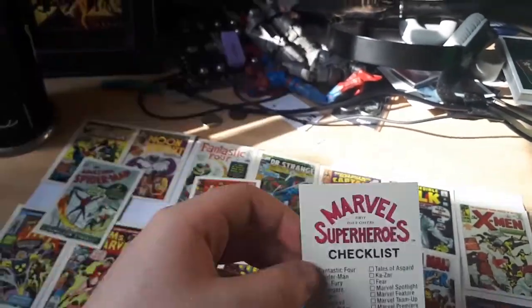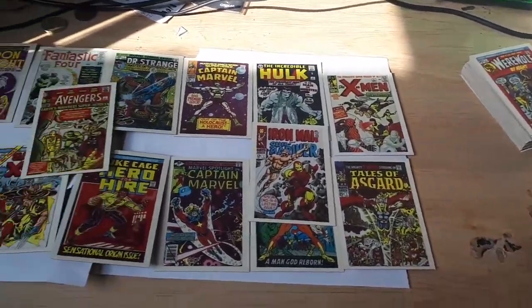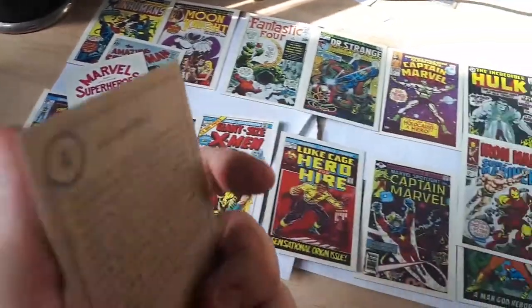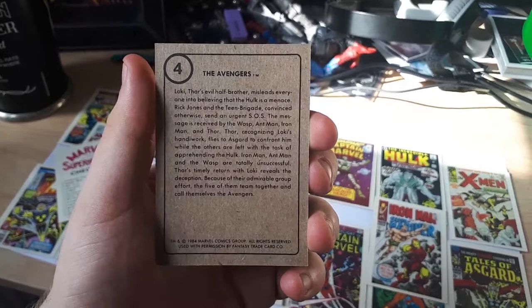I'm not going to bother ticking that, but if you want to have a look at all these, I will play a video of me showing all of them after this. But one extra thing I want to mention is I thought on the back of them they would all have the checklist on them, but they actually have some information about it, which if you want to read The Avengers, pause right now and have a read of that.